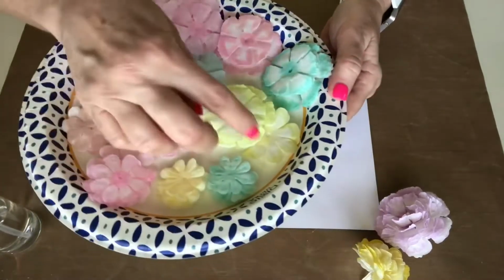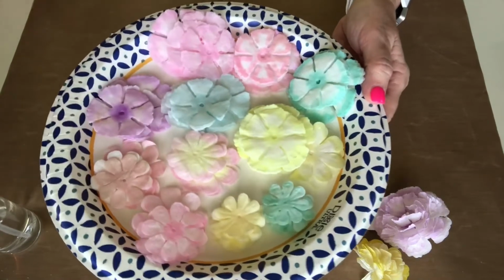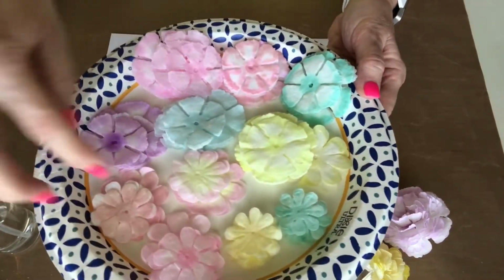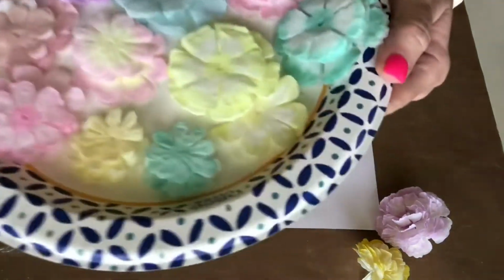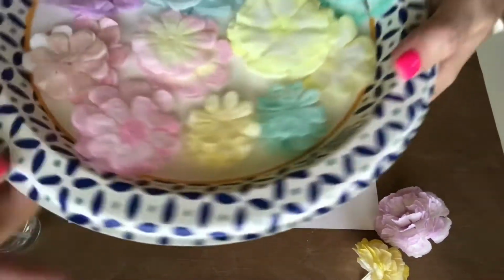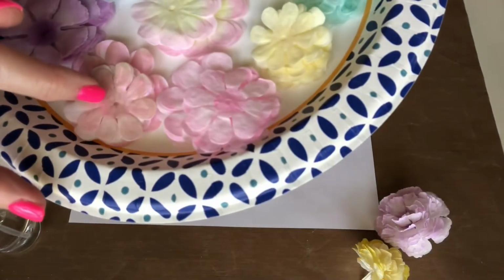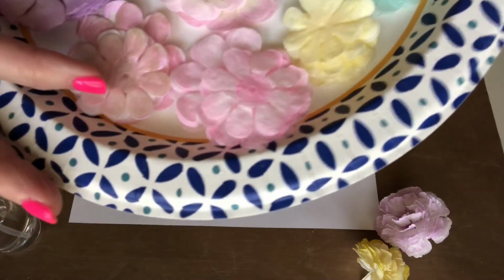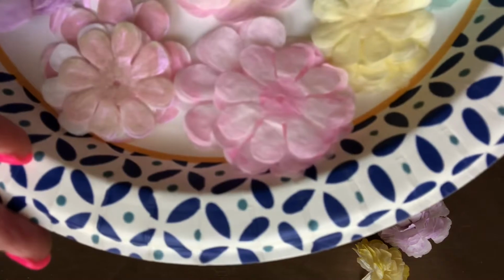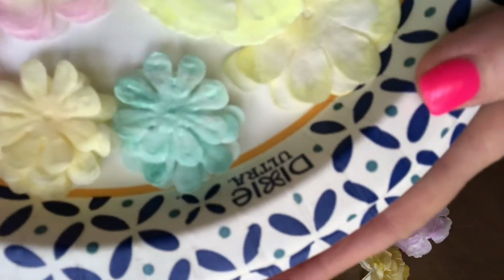So yellow's my favorite color. I've done some yellows, and then I've tried to do some colors that I thought would work well in some projects. I've done pink, purple, kind of a mint green. And on some of them, I used my metallic paints. Like this one has metallic paint on it. This one right there, trying to show you. And then the little mint green ones, they have metallic paint on them as well.